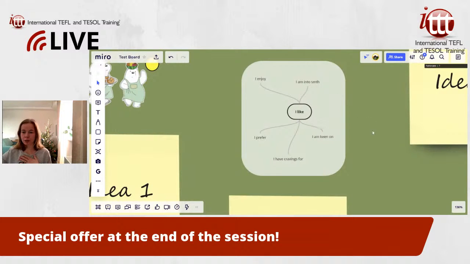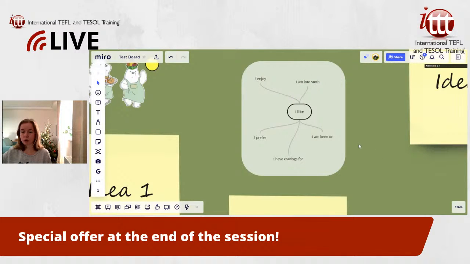I find mind maps really exciting because they are vital for connecting different aspects with each other. And for example, this mind map is from my lesson with a pre-intermediate student.